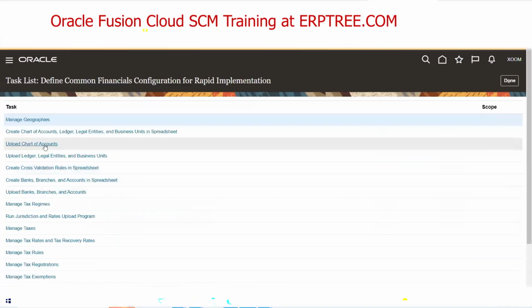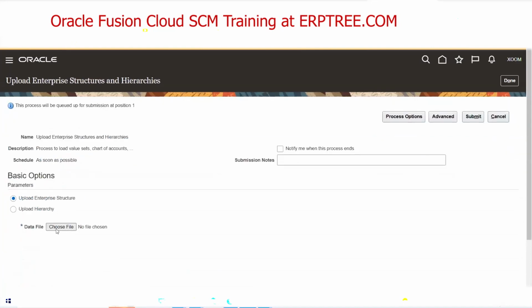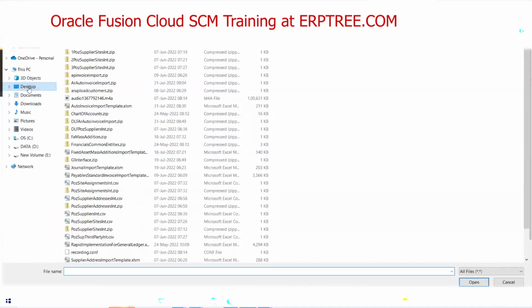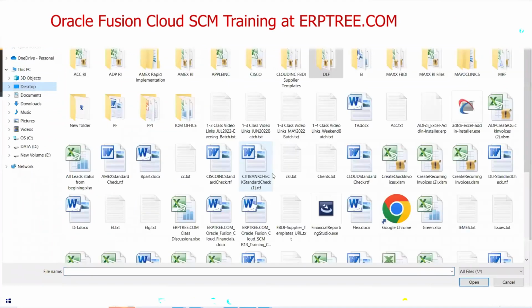First we are going to upload the chart of accounts. Click on the upload chart of accounts task and click on choose file. Go to the folder. Where is the folder? This is the one.